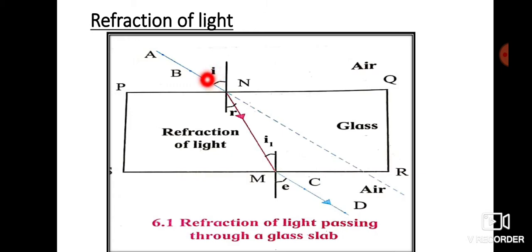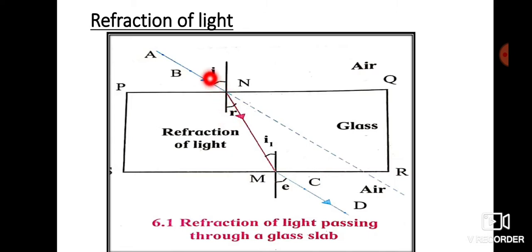Okay. Then if light travels in a straight line, it should have gone like this, following the dotted path. But that does not happen. Instead, at N, the ray bends. This red ray that you see is the bending of the light ray. This is the normal. This ray of light bends towards the normal. The bending of light rays takes place when it goes from one transparent medium to the other. Since it is bending towards the normal, the angle of refraction, R, is smaller compared to the angle of incidence.